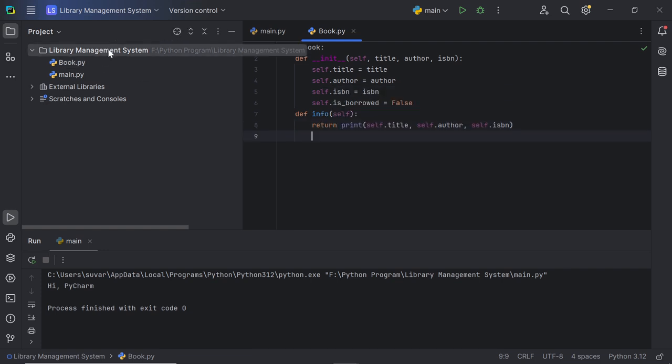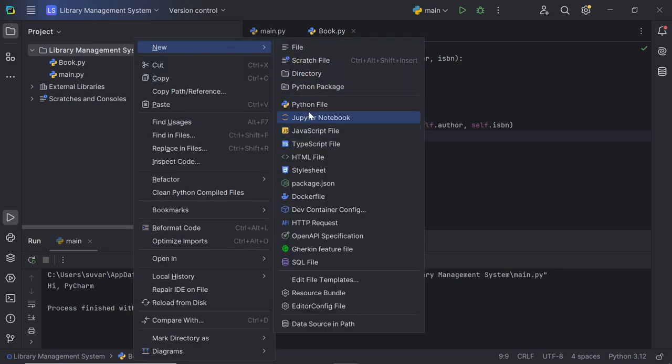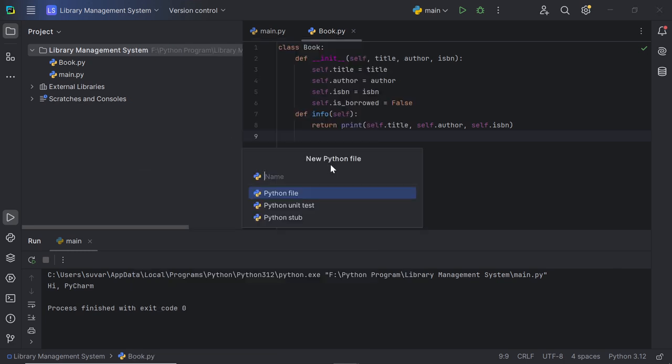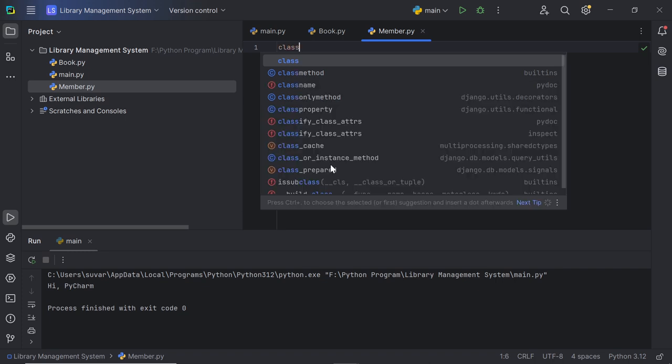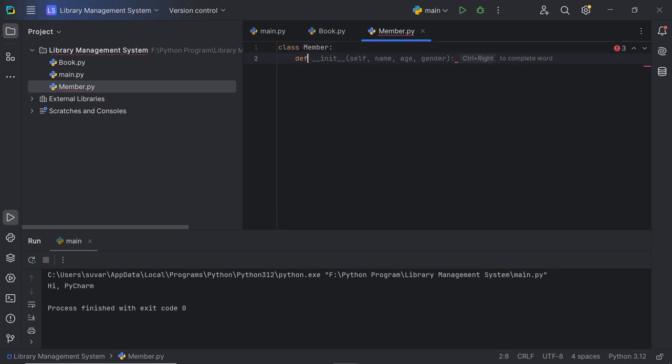The second class we have to create is for the user. So right click on the library and create a Python file for the user or member of the library. Here I declare member.py. The file is generated, and we have to create a class for member and declare a constructor. In the constructor we provide the name of the member, and within the constructor we declare and initialize the instance variable self.name.